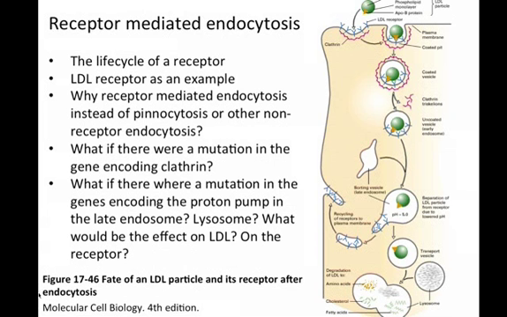So this is the basic picture of receptor-mediated endocytosis. This is out of Molecular Cell Biology, which is Lodish's book. It's also on NCBI books, so feel free to pull this up and read the blurb that goes with it, because they had a really nice picture. This is the life cycle of a receptor, using LDL as an example, where you have your LDL receptor up top, and then your LDL particle will bind to it, and then there'll be formation of the clathrin-coated pit and endocytosis. And then your clathrin will go away, and you've got your vesicle, which becomes your early endosome.